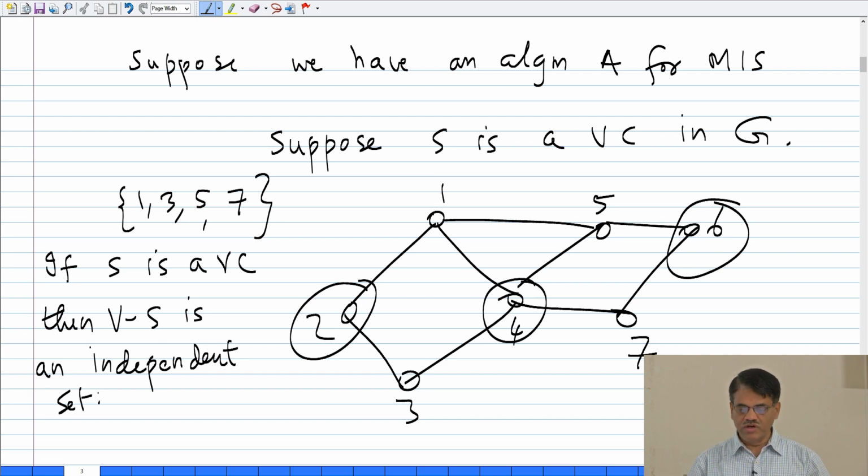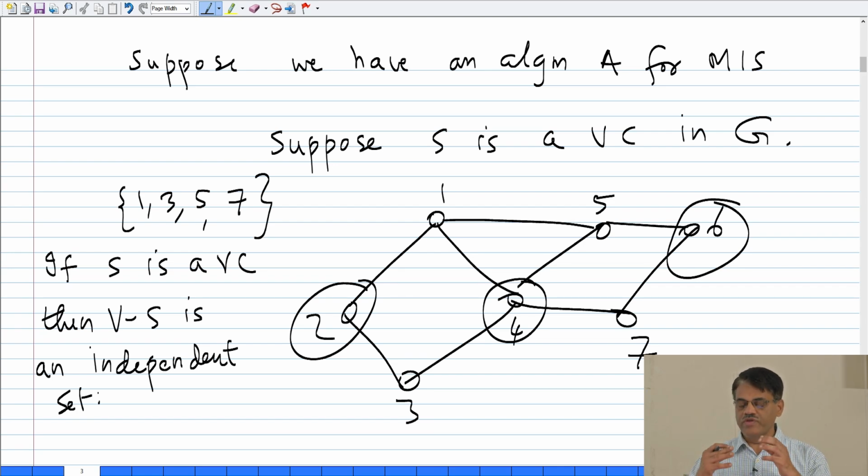Okay, so now let us go back here. Suppose I have an algorithm for finding a maximum independent set. Can I use it to design an algorithm for minimum vertex cover? How do I do it? So, give me an algorithm for minimum vertex cover. Given an independent set, the complement must form a vertex cover because of this theorem, because this is also true. If you have an independent set, the complement is a vertex cover, right?